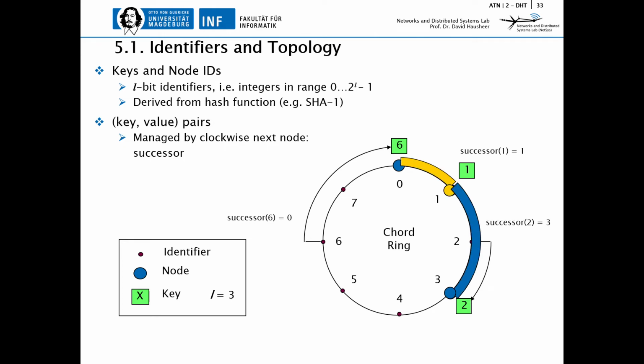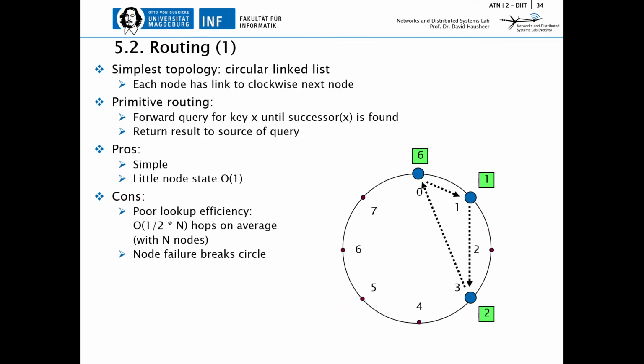So if we define here the responsible nodes, we can see which range of address space these 3 different nodes are essentially responsible for. And that's exactly how it is defined in the Chord network. Now let's look at how routing can be done.